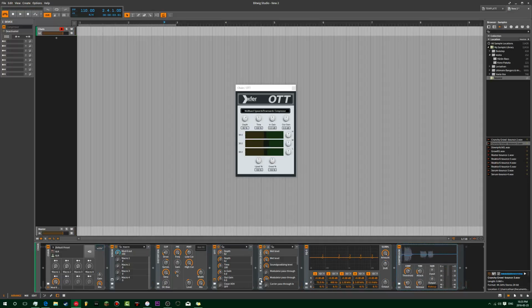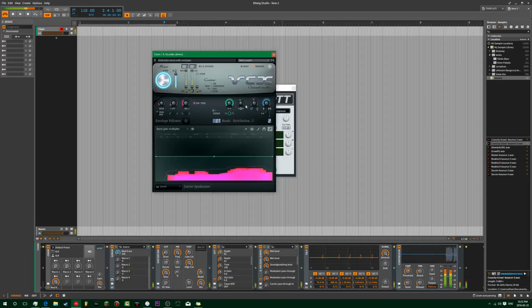I'd say the Vocodex is definitely killing it, so we're going to go ahead and find an option that works for the Vocodex. Take out this.